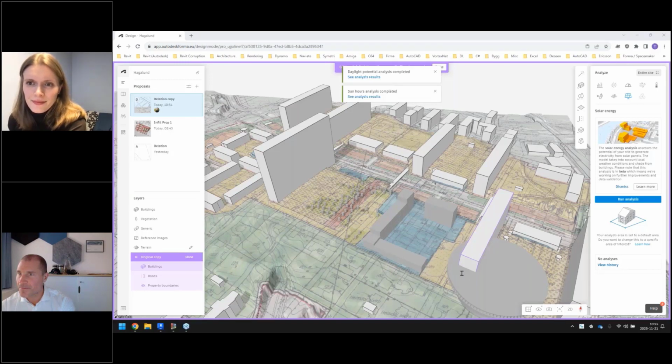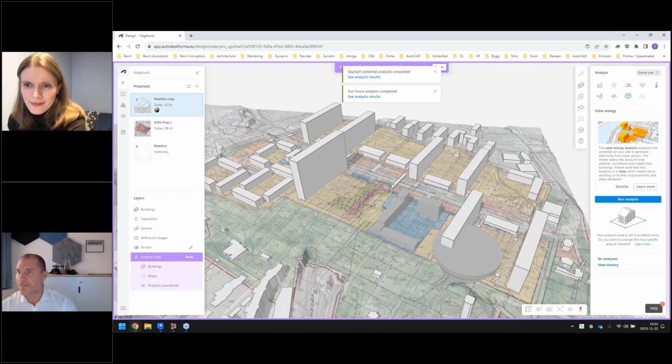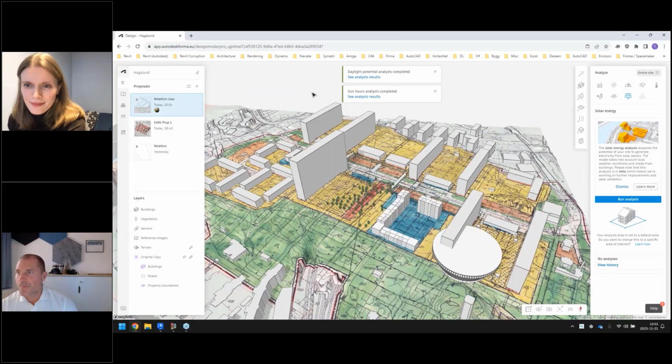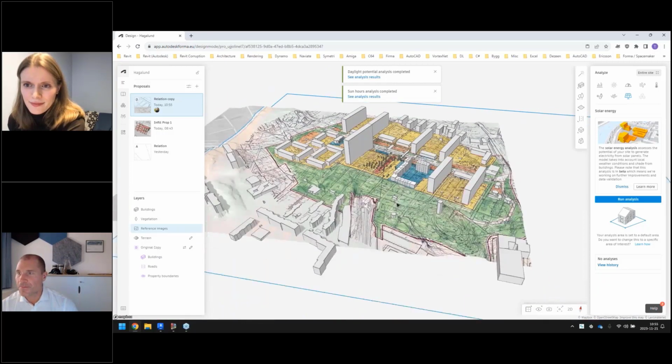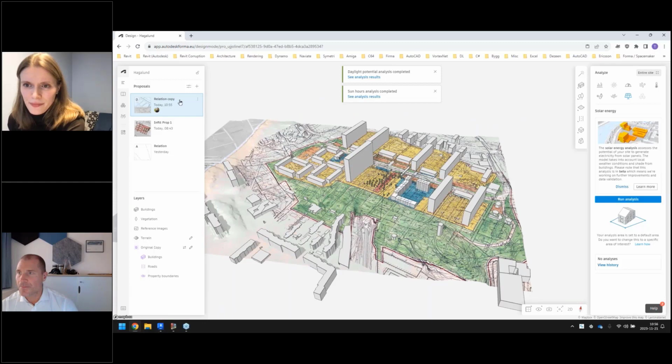The workflow on going to Revit. Oh yeah, that's a funny one. It's quite simple. To send this to Revit, the first thing I need to do is exit the base. I will get rid of that one because that will slow down everything. So to send things into Revit, you basically go to one of your proposals that you think is decent enough, and you can go here. History is quite a new thing.